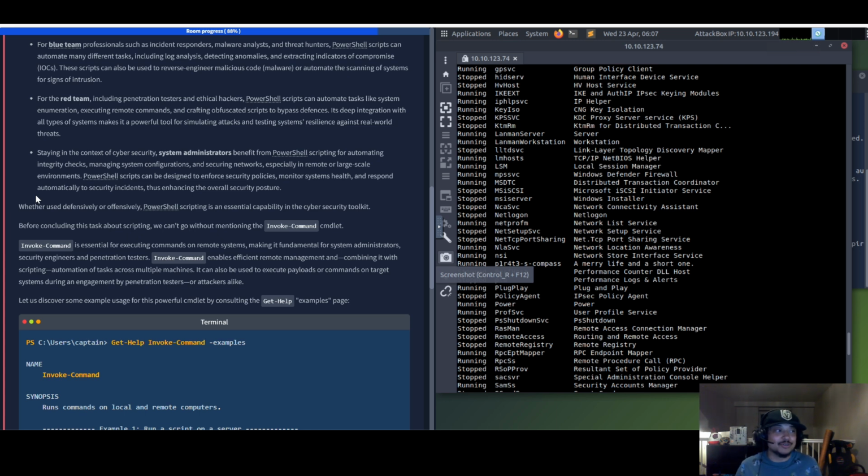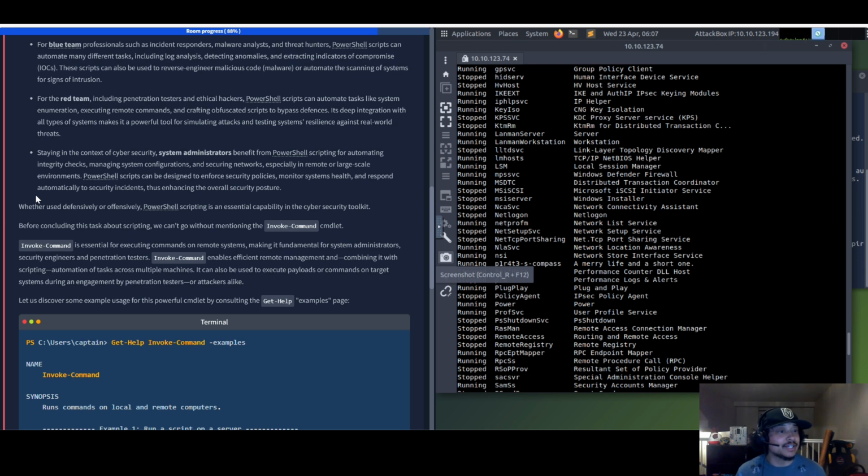So a normal person trying to parse through logs, it's just additional steps to figure out what actually is going on. But PowerShell doesn't care, because PowerShell is like, hey, I'm good on this. So it is useful for offense. It's useful for defense. And it's useful for the day-to-day system administrators that use it to update and maintain the systems.